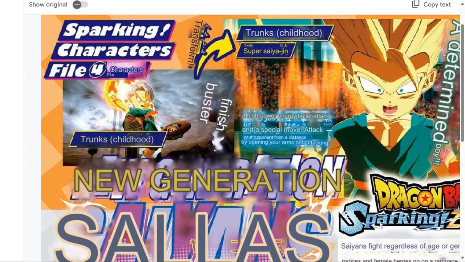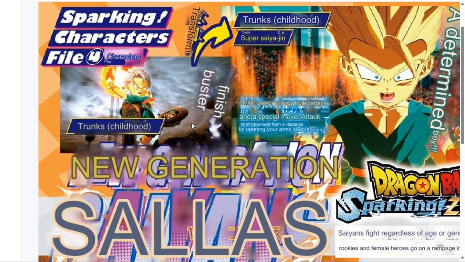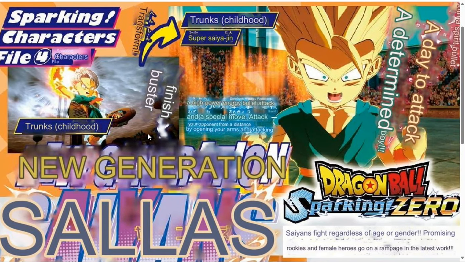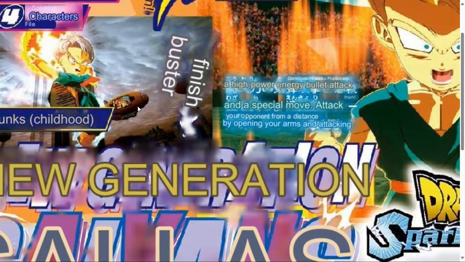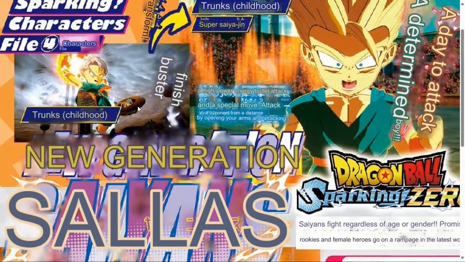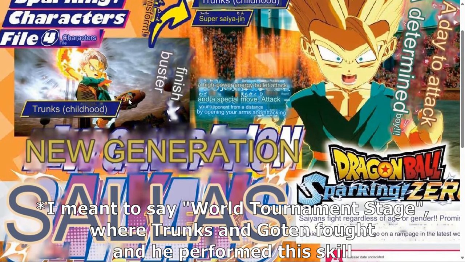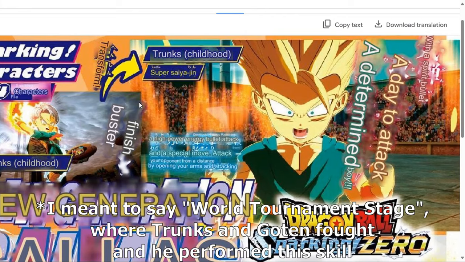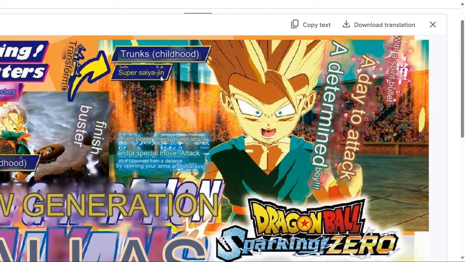That's the child version of Trunks, and the skill he's performing is Finish Buster. We can see here that we have the sort of Xenoverse 2 hot air balloon flying above. So this is basically the Majin Buu saga, because that's where this took place, and I believe he did this during the saga and his fight with Goten. So we can see here Trunks childhood Super Saiyajin.